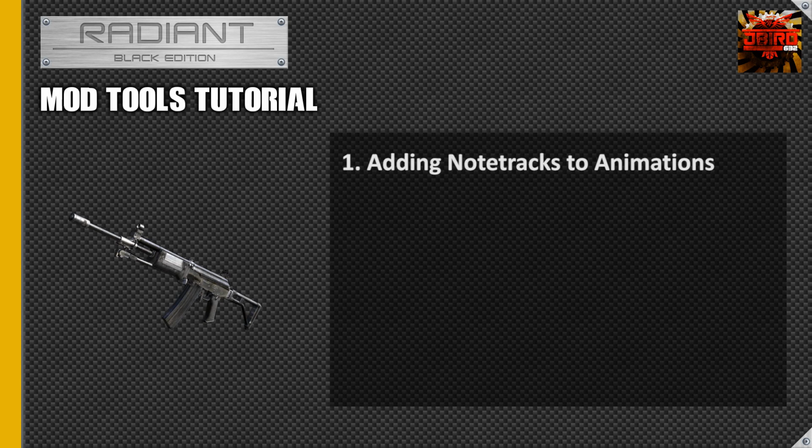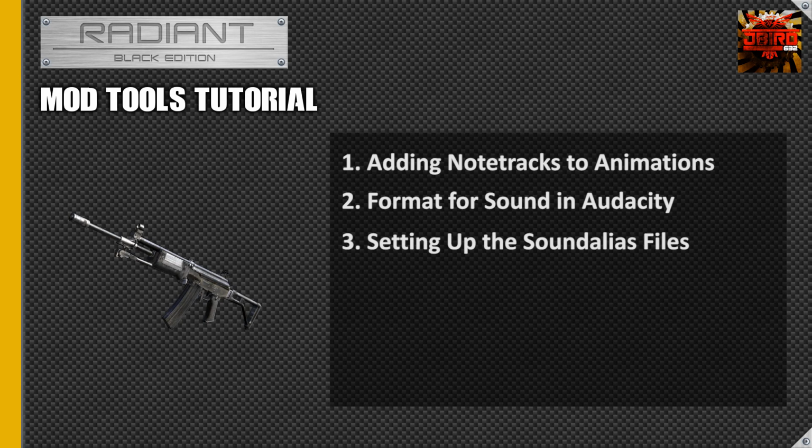The next thing I'm going to go over is the format that your sounds need to be in and where they need to be located so that the game knows how to connect them into your mod and convert them so that the mod will have them included. And then the last thing is setting up the sound alias and making it so that your own custom sound alias is being called by your map, and then finally adding the sounds into the gun so that when you play your map, your gun is now using those sounds. Alright guys, let's jump in.